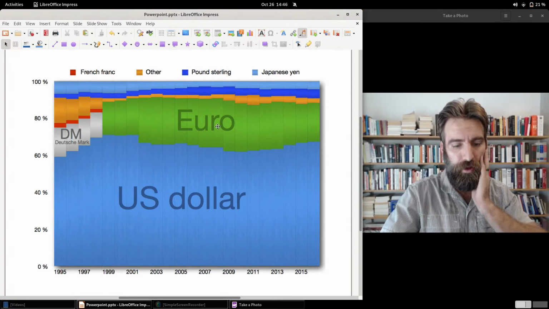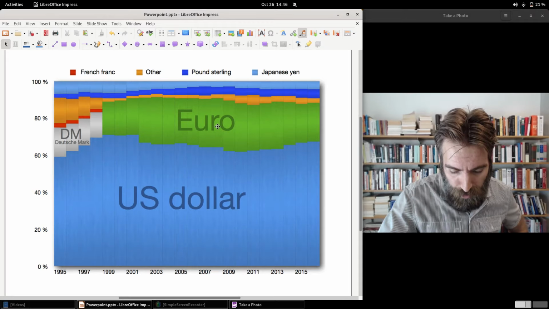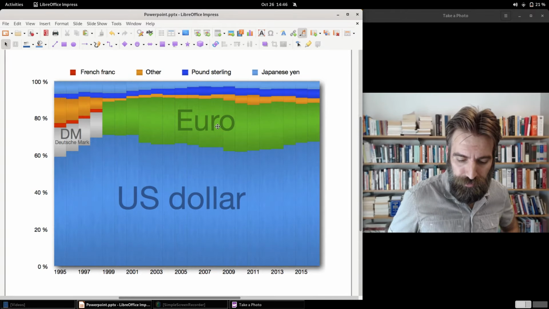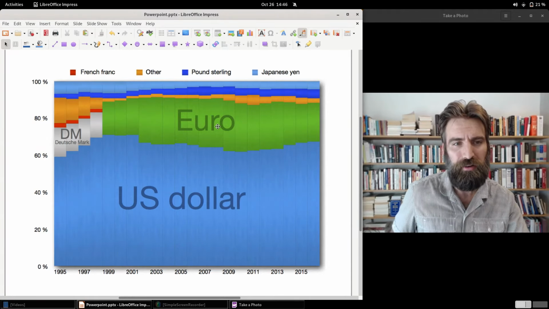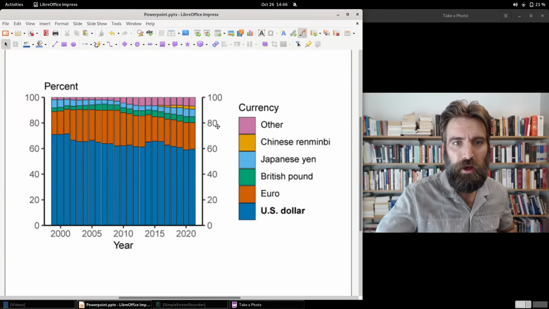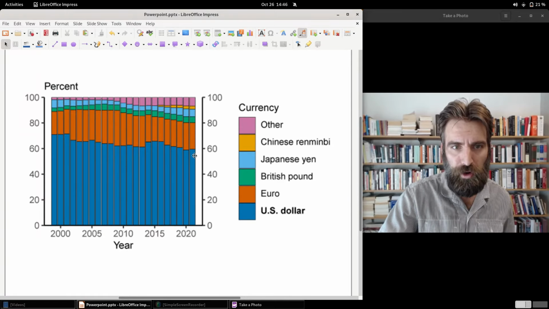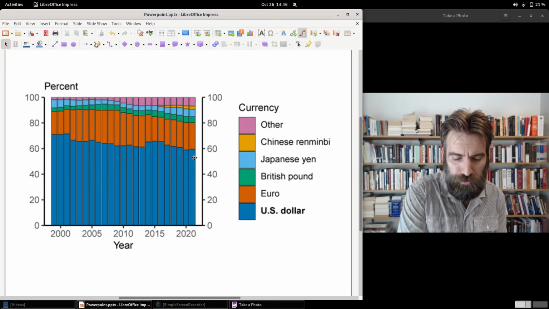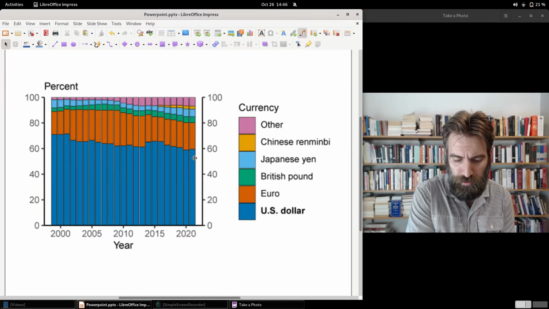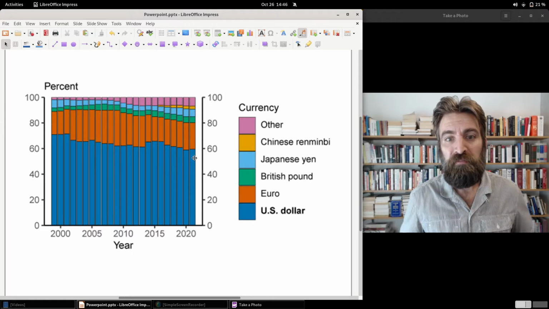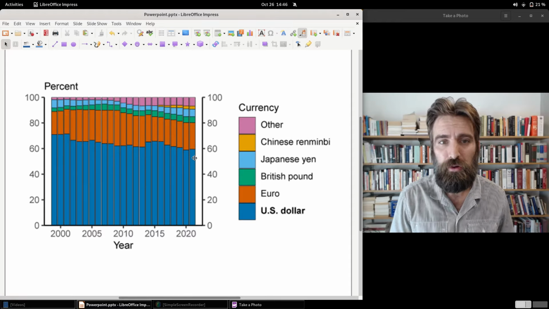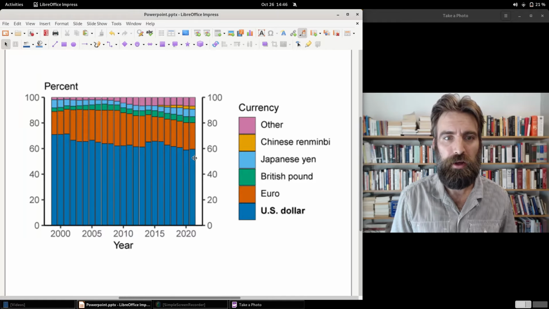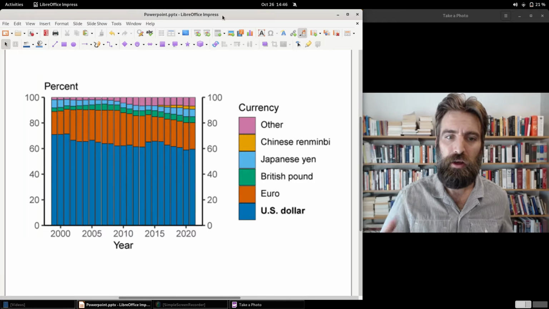The euro. Today, the U.S. dollar makes up 59% of reserves held by central banks. The euro makes up 21%. Here's another graph, might be easier to make out. This one's a little more updated too. It goes through 2021. Euro makes up 21%, Japanese yen 6% of world reserves, pound sterling is 5%, the renminbi is just 3%, but a few years ago it was 0, so that's been a slight move for the Chinese state and financial system.